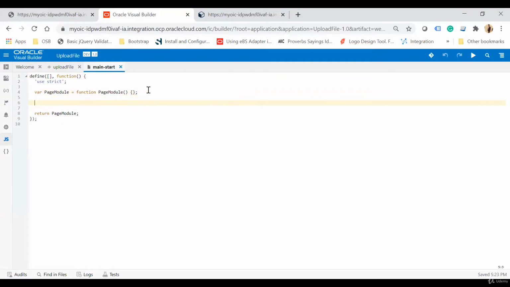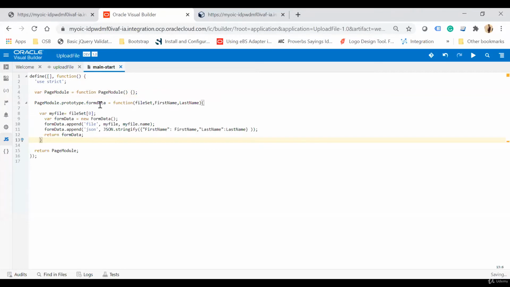Here I am creating a function, formData, which will accept the file set, the first name and the last name, and will convert all of these into JSON using this JSON.stringify function. Here you see the file set.